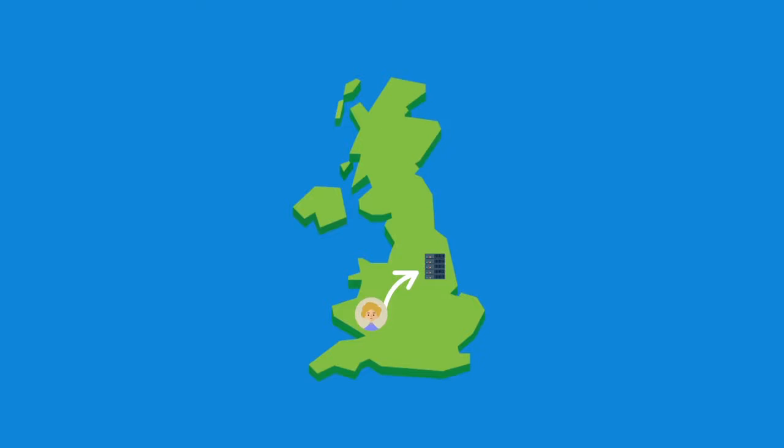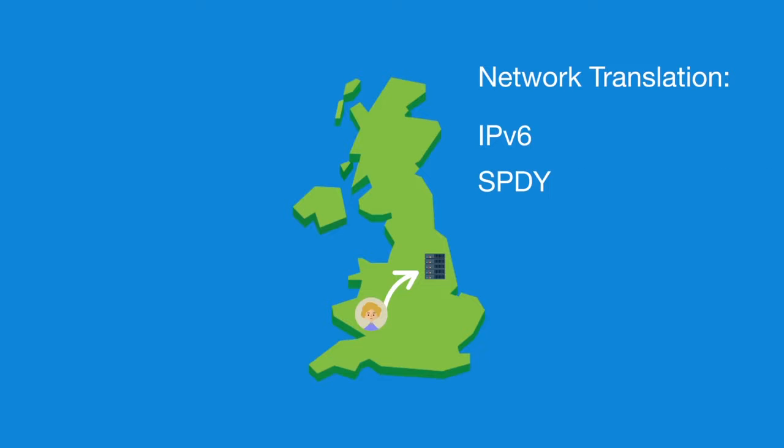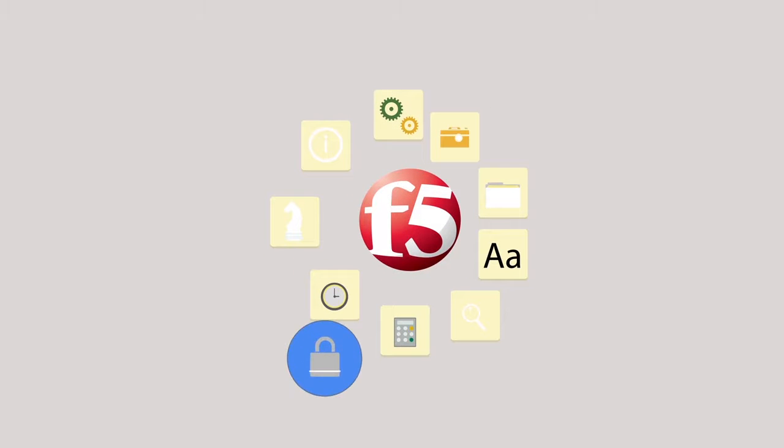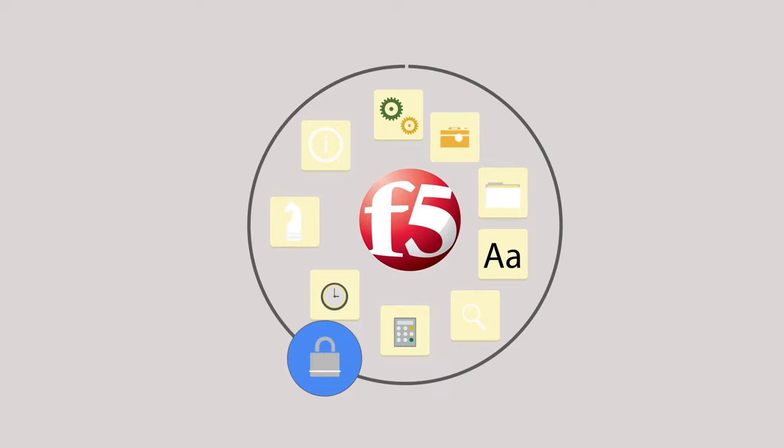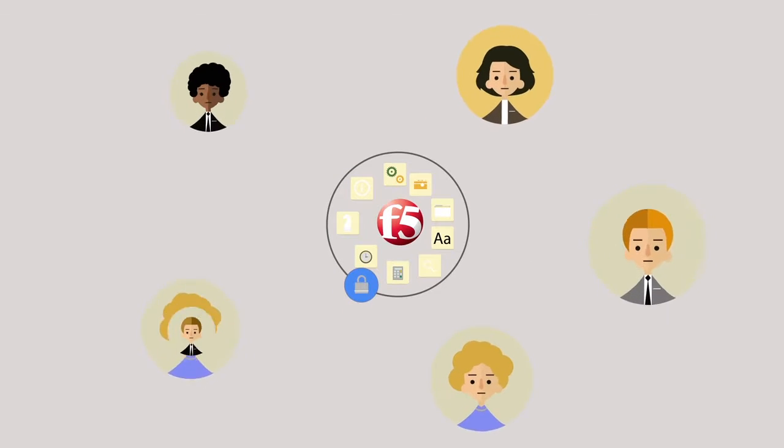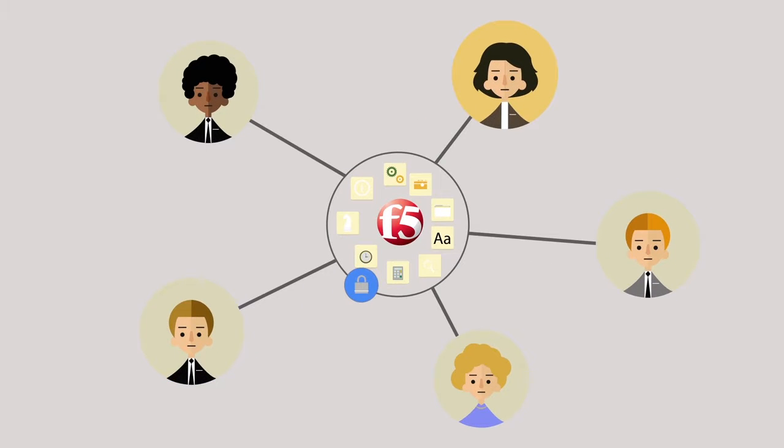It will act as a gateway of connectivity to provide network translation where required for things like IPv6, SPDY and HTTP2, as well as integrating with software-defined networks to help organizations transition to these new technologies with ease. At F5, it's our mission to deliver the most secure, fast and reliable applications to anyone, anywhere, at any time. And as you can see, this is a complex problem to address.